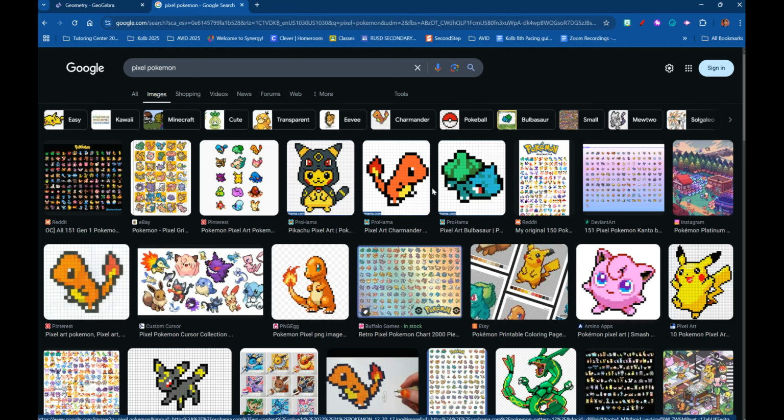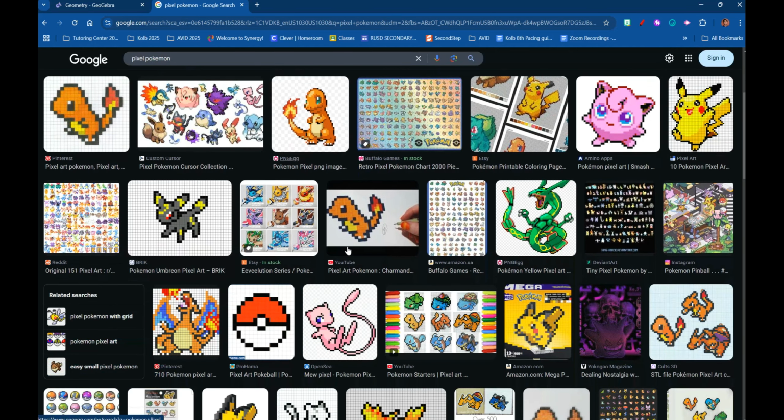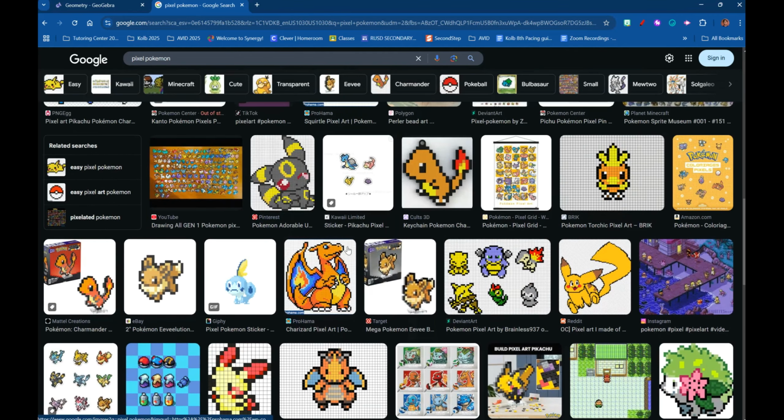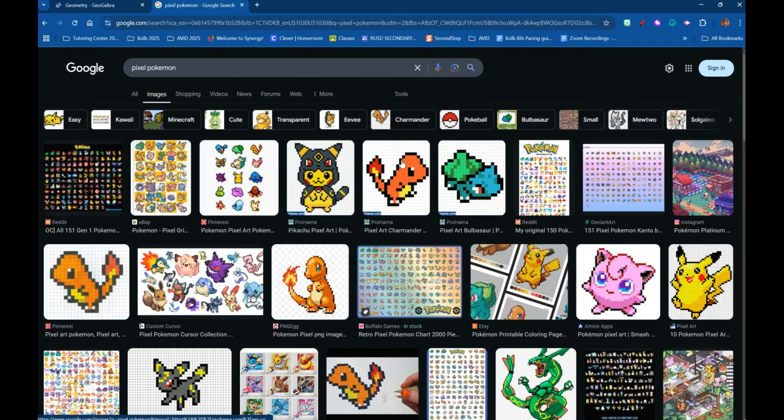Okay, these 2 figures right here may take you, I would say, 2, 3 days or a week to work on. If you pick this one, it may take you a month. The Pikachu here, because it's so detailed and has so many grids right here, it's gonna take you a month to get it done. I will recommend you choose something easy, because you don't want to give up right at the first time. You get the original figure done, because you have to do this 4 times. Okay, I think I will choose the Charmander up there. So I'm going to choose this as my figure.